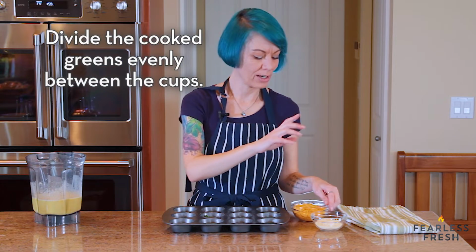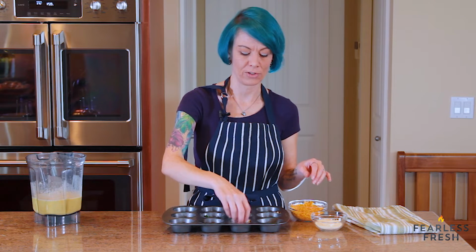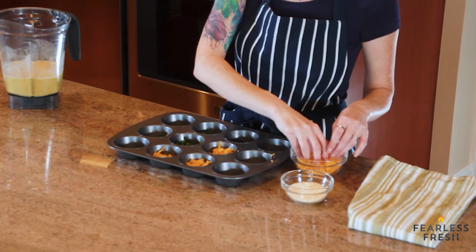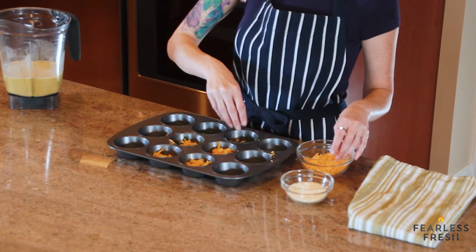And what we're going to do is take half of the cheddar cheese and scatter it between these muffin tins. We only want to use half the cheese because we're going to mix the rest of the cheese into the eggs after we pour in the eggs. So we're going to put a little bit in each cup. And we don't have to use all the cheese if you don't want. If you prefer yours to have less cheese, that's totally fine. They'll still be delicious. I just like a lot of cheese.